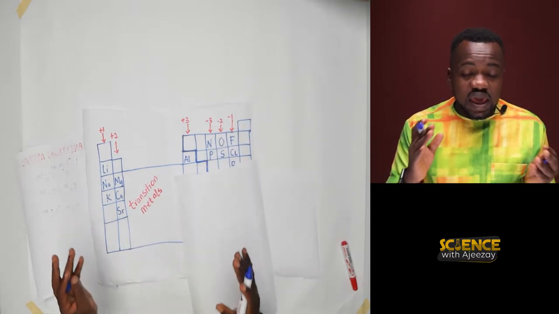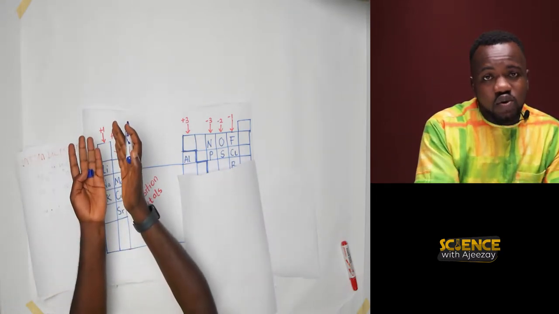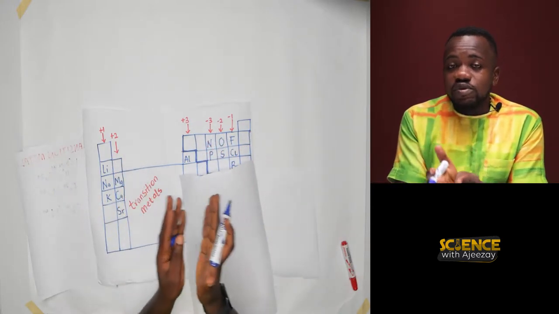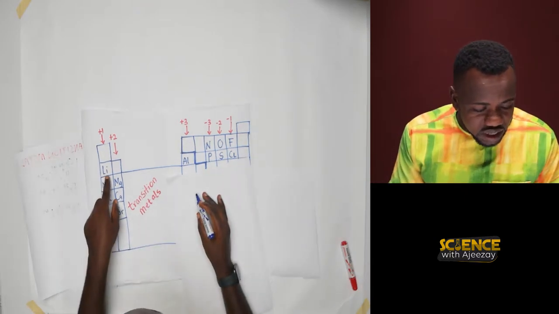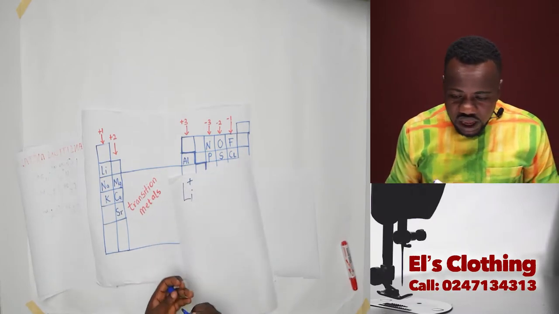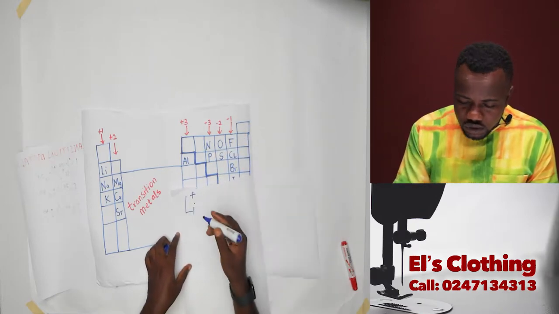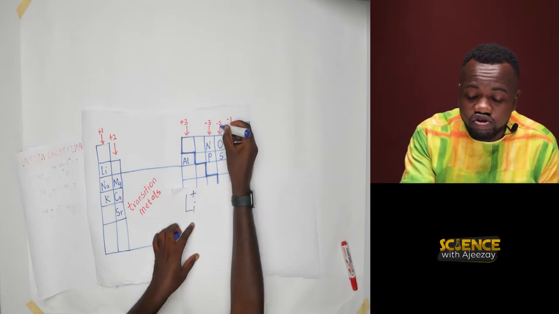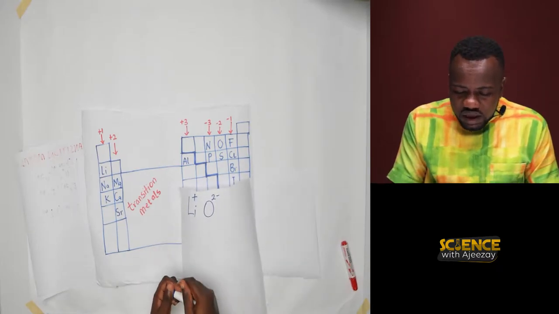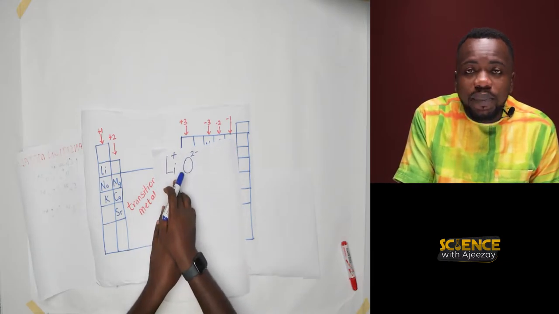So let's take any, and a compound is a plus ion and then a minus ion. So a metal and then a non-metal coming together to form a compound. So we can have lithium here as our Li plus, and then we can pick any of the minuses. Let's say we are picking oxygen, and oxygen here is minus 2. Now, this is lithium, this is oxygen. Now let's see what compound will be formed.